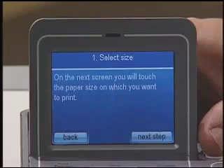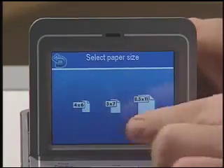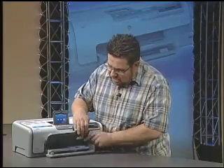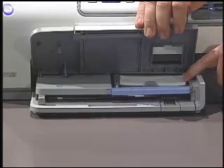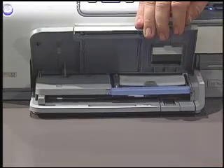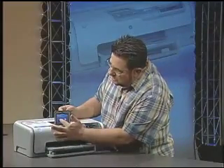Let's use the wizard and walk our way through to actually print out a picture. We choose the wizard, then we choose the size that we want — 4x6, 5x7, 8.5x11. It'll print up to 8.5x24 inch prints. One of the things I like is the paper tray setup: there's the regular paper tray in the bottom for 8.5x11, but since most people primarily print 4x6 photos, there's a special 4x6 inch photo tray right here, so you always have paper loaded without having to put in special paper every time.